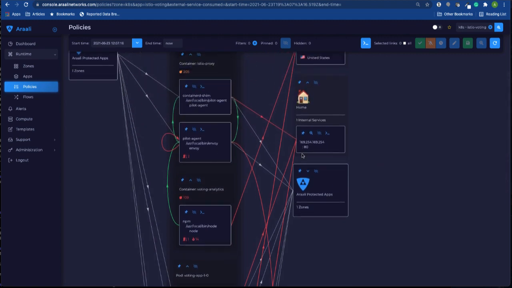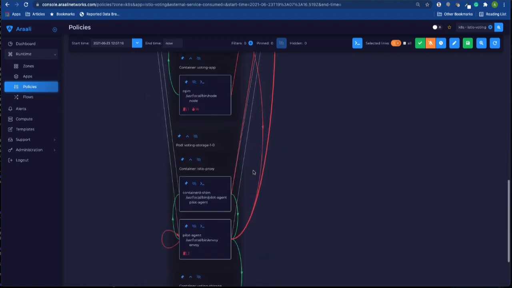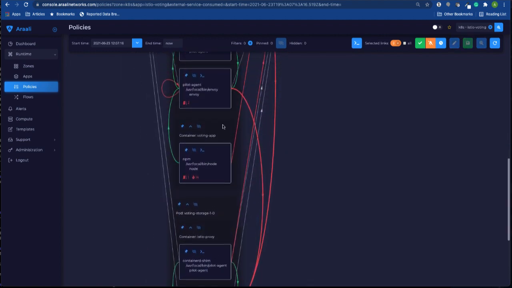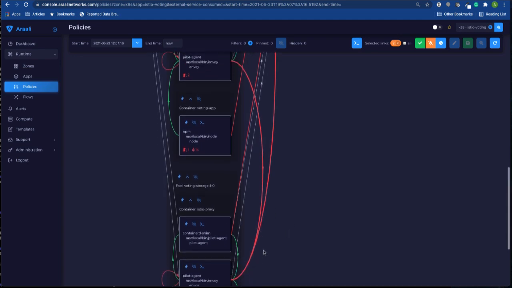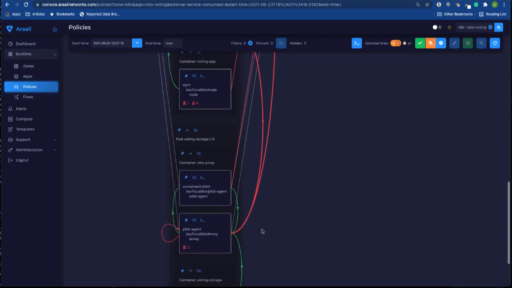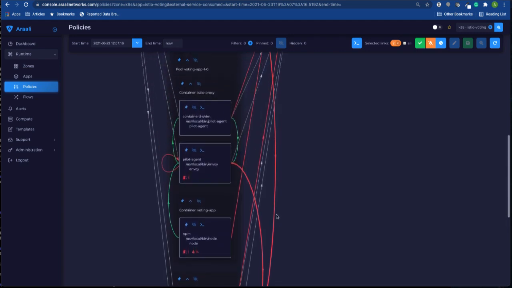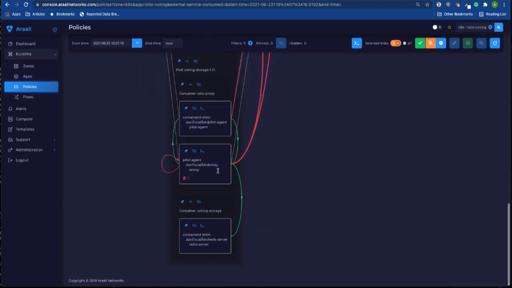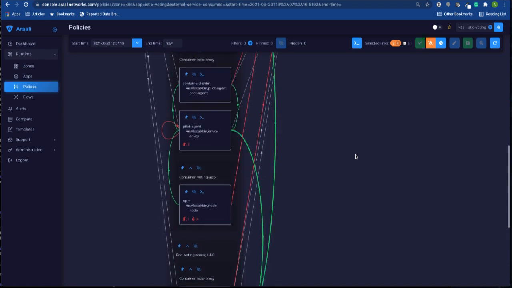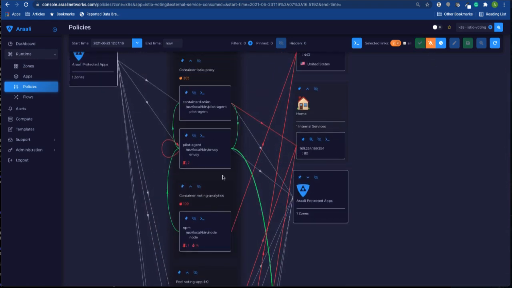The next thing we see is that the envoy proxies talk to each other. So you can see this envoy proxy is talking to this, and then this envoy proxy is talking to this. If you remember the original diagram, you had both the containers talking to the database. You see exactly the same thing happening here. Both the envoy proxies, which are attached to the containers, are talking to the envoy proxy, which is attached to the database. So I like it. I accept it and make it into green. So now we have accepted all the inter app communication.